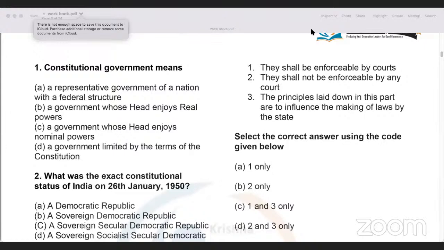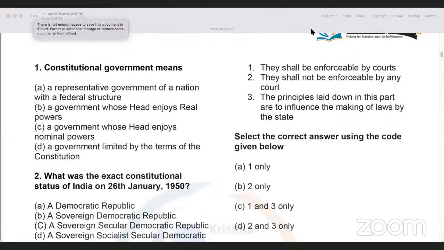While in the mains, you will be asked a question: what representation is adopted in India for the election of the president? You will be expected to find out the reasons for that, and the merits and demerits of that, the advantages of proportional representation, the disadvantages of proportional representation, or how the procedure of election of the president has implications for the Indian political system. Otherwise, you may be given a question like, why is the post of the president a nominal post? Why is the president not a real executive? Why is the president a nominal executive? This why and the analysis related to the merits and demerits are the analysis part. The fact, the fundamental subject-related fact, is given in the prelims.